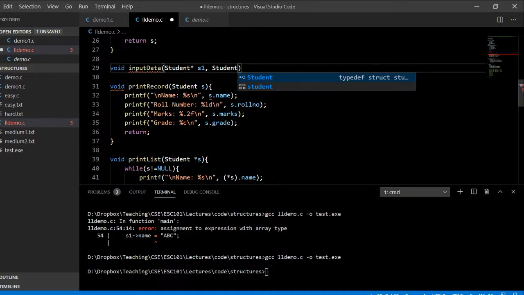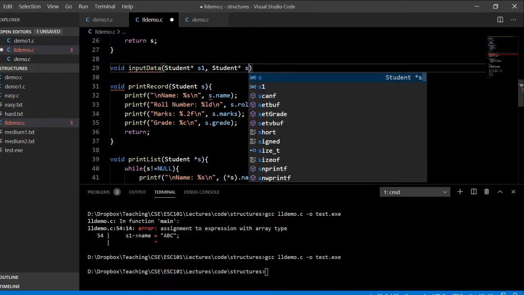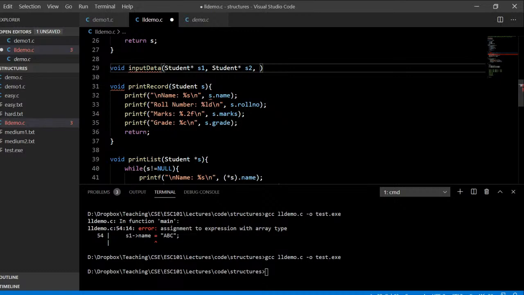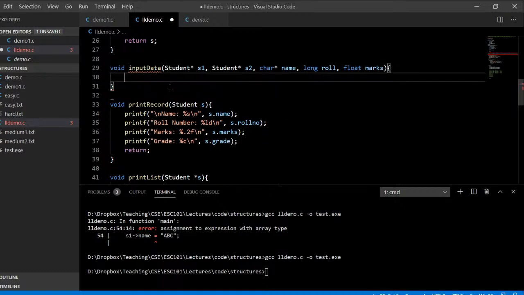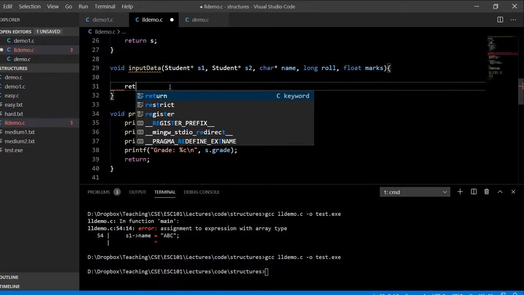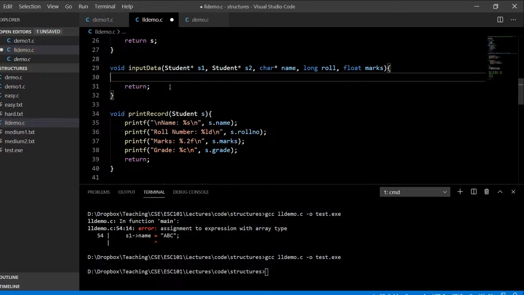I'll show you why two pointers as the first couple of arguments, and then the rest are familiar. Star name, long roll, float marks. That's it. And this is going to return nothing.